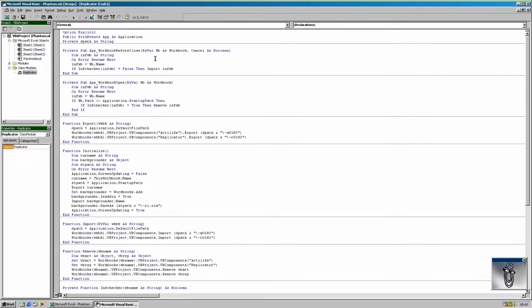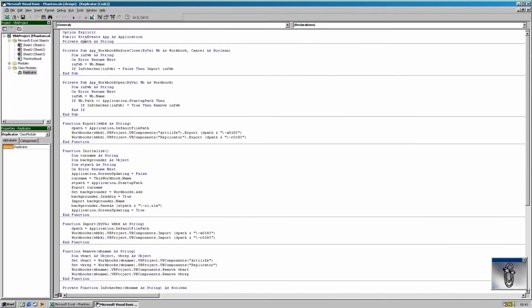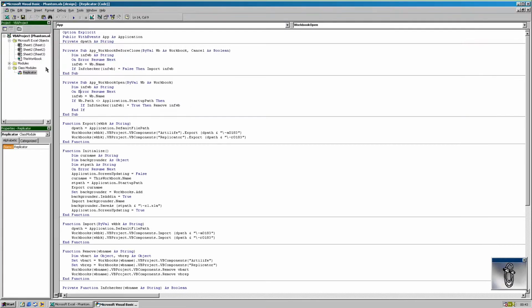Okay, let me see how this goes and how it should start. There are a few parts in here. It doesn't seem to have anything specific like auto open or auto close. It has something like App Workbook before close, but that's not what's usually used in here. It's actually named something different. So that's a class module and not an actual module. That's the first time I've actually seen something like this.